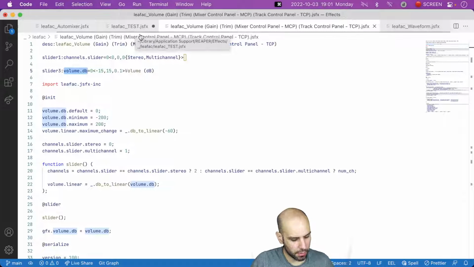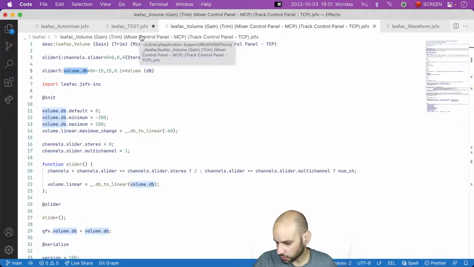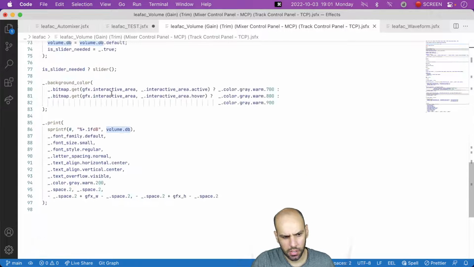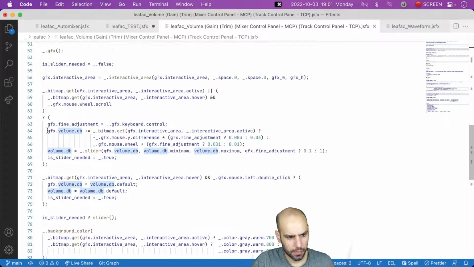I was actually thinking about this, and there are 1, 2, 3, 4, 5 places where a value exists. So a value like volume can be in 5 different places. The slider itself, the user interface will have its own notion of the knob. This.